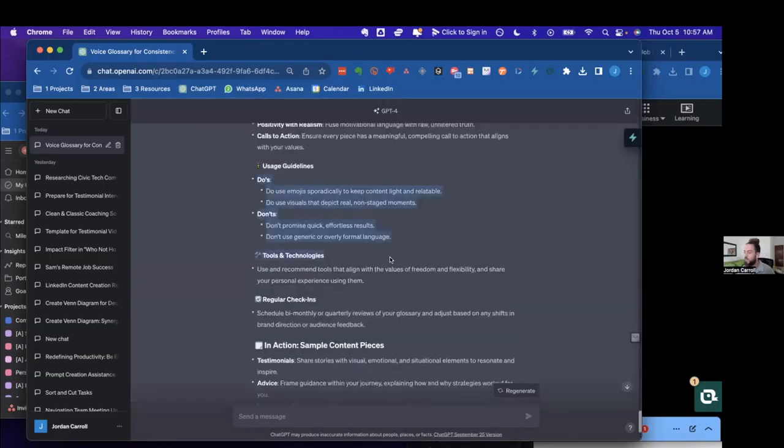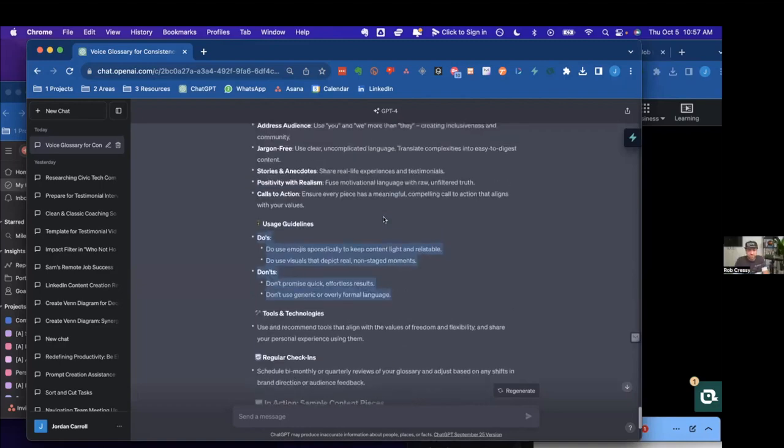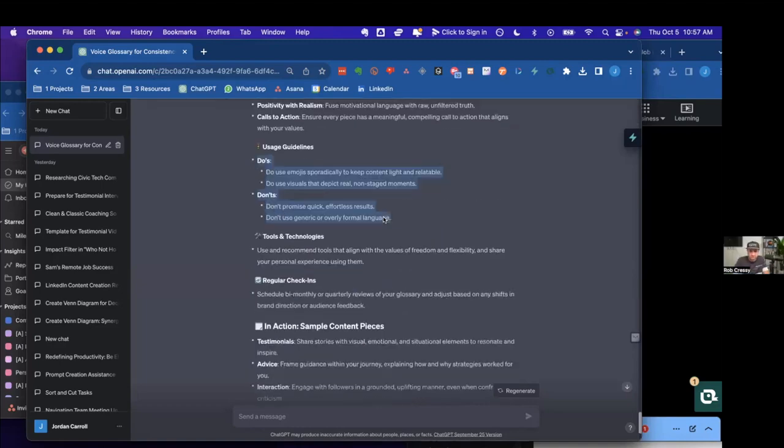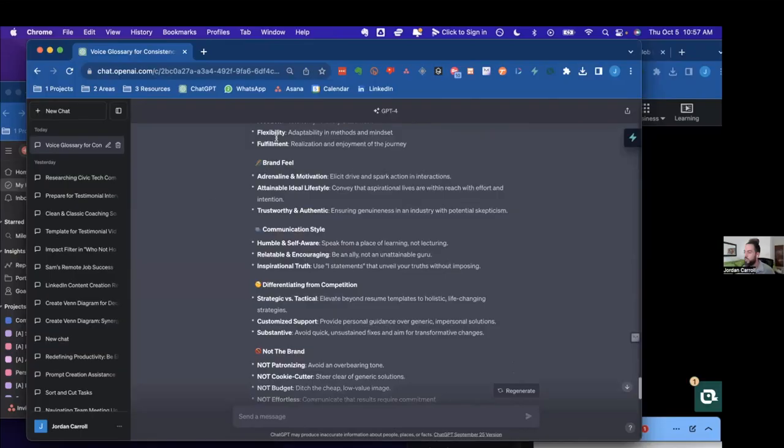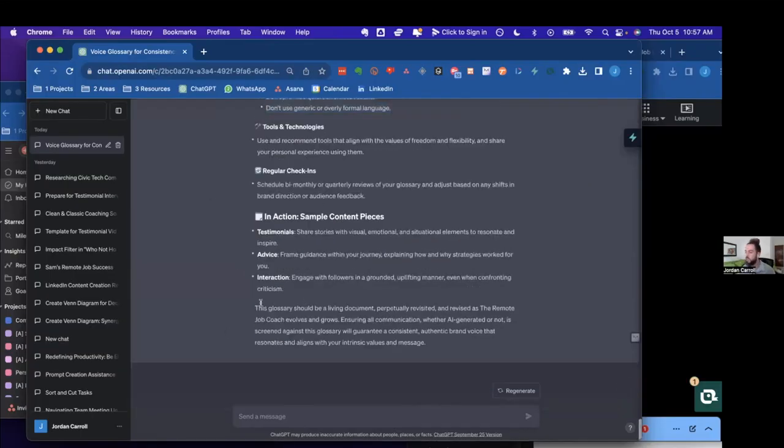So it's got parts of this that I think could go into how it responds, like the do's and the don'ts. That's good. And then the other stuff is more just about me. So I think that makes it pretty good. So I'll break this up and see how I want to use it, but I like it so far.